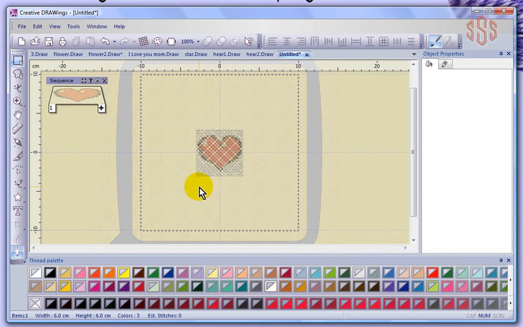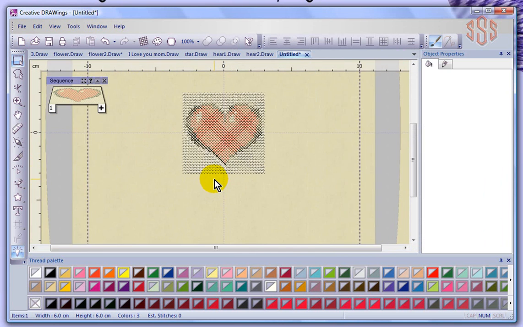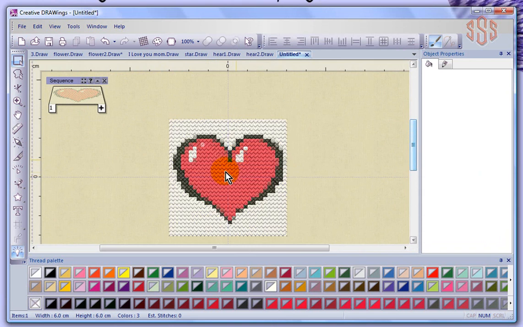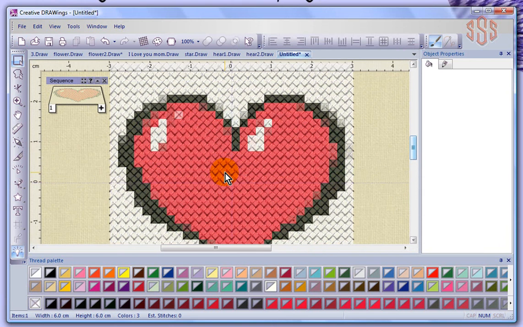Now it's converted everything to cross stitch, and it's basically a 3-color cross stitch design. Now if I want to, I can zoom in a little closer and take a look at what it's created. So basically it sees the artwork that we had, and then it creates crosses for all of the colors. So it's very straightforward. There's not a lot of additional steps needed to create a cross stitch design, but it really comes down to your ability to sort of select those colors and then convert it into cross stitch.